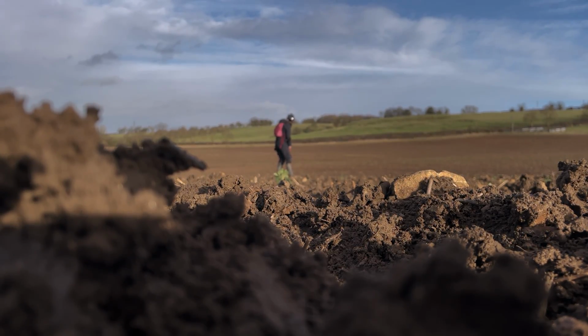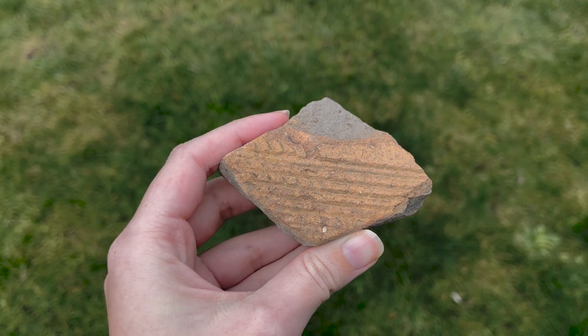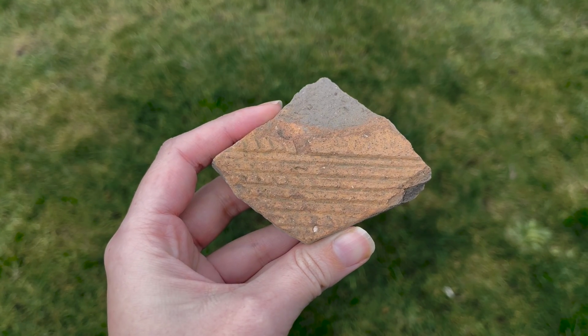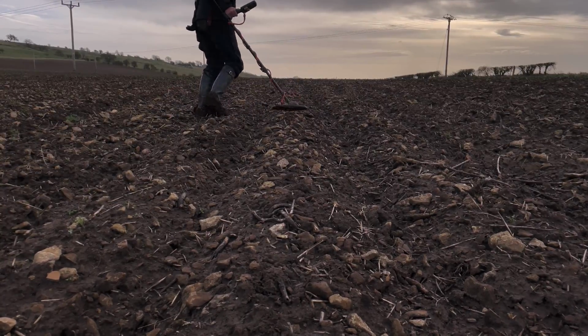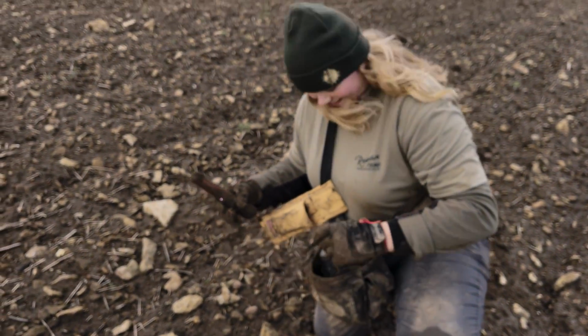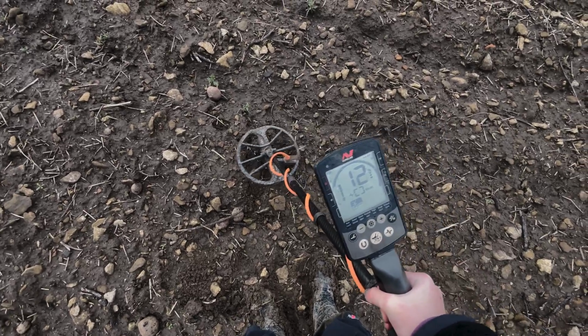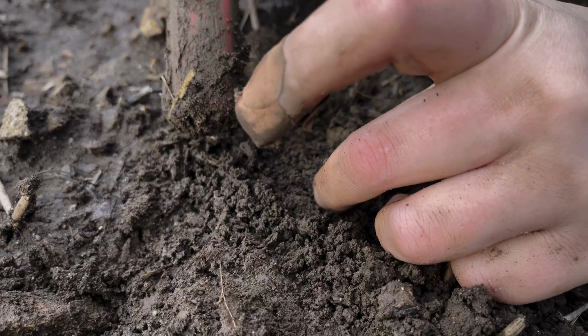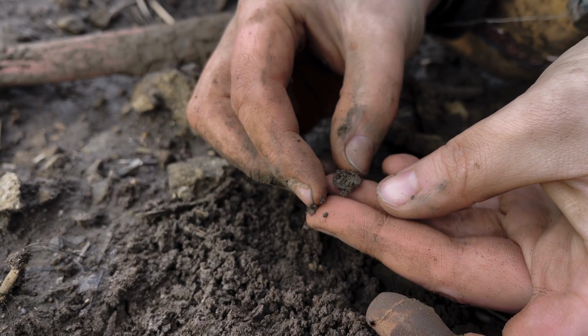We suspect there is a bit more going on here than just your average loss of Roman artefacts. We have found pieces of hypercoarse tile, evidence of a Roman underfloor heating system that could belong to an actual building, plus the large amount of Roman bronzes that appear are consistent with a small farmstead. Things seem to be looking up as we're on a roll with another Roman coin. There we go. That looks like a teeny Roman to me, look.